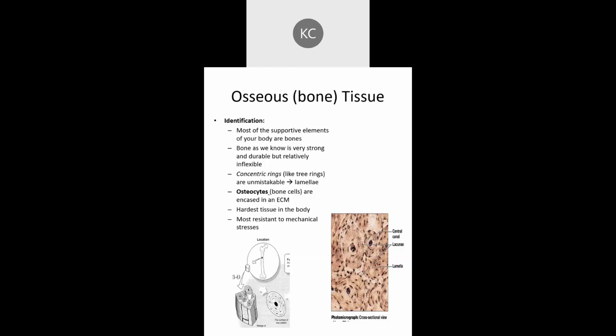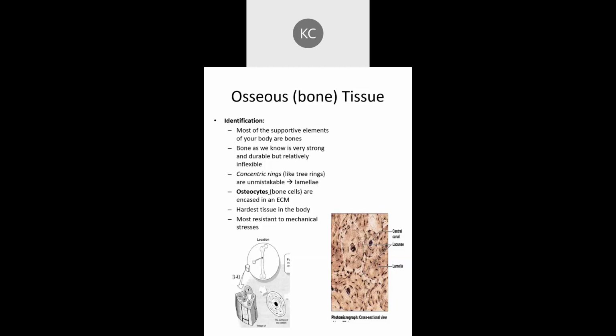So bone, or osseous connective tissue, is going to be our hardest connective tissue, and our hardest tissue in the body, all right? And so bones are usually a very superficial structure, right? So we can feel the bones through our skin, we can touch them, we can push on them. Oftentimes we can see bony projections, right? So these are very strong, right? We have certain bones that are stronger than others, right? With the strongest being our femur in our thigh. But they're generally inflexible, right? And so we'll talk about what makes bones strong and hard and resistant to compression. We'll also talk about what makes them somewhat flexible as well.